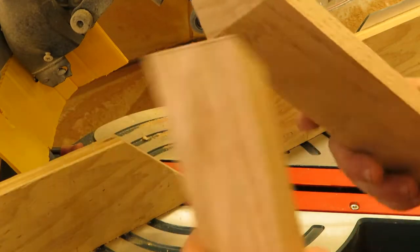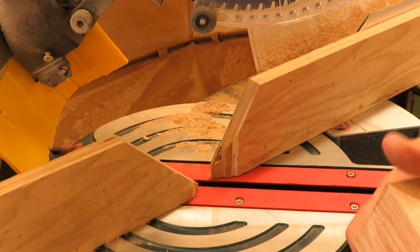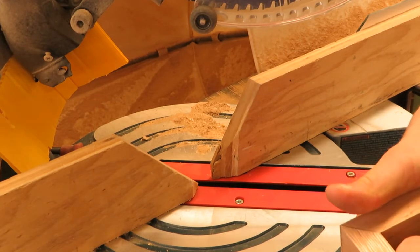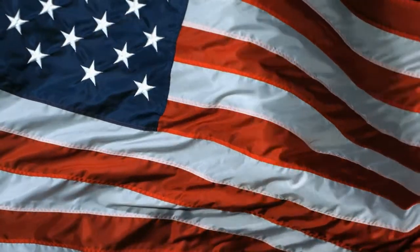And then just to test it, put them together, and they close nice and tight. So next time, what's going to happen is we are going to go over how to cut the design in the edges of our mitered pieces for the molding, as well as how we're going to attach it to the carcass of the project. So with that said, have a great day.